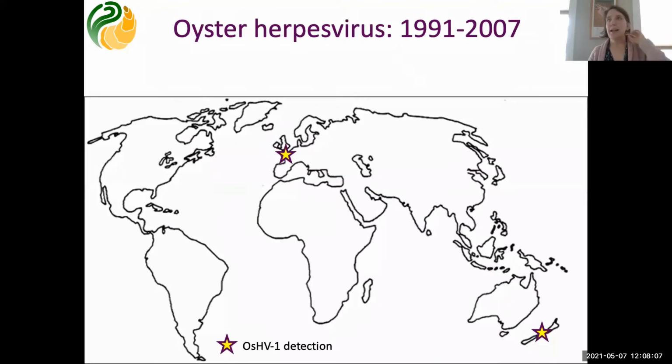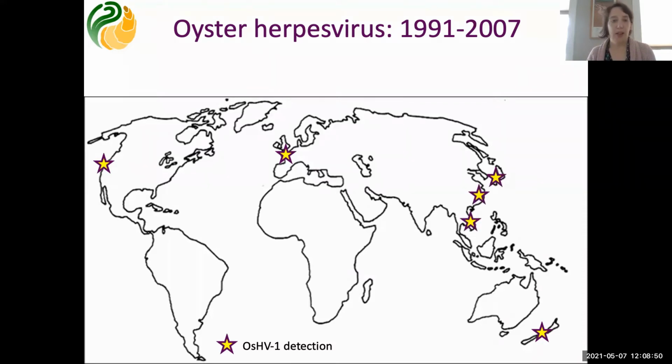So if we step back a little bit and go back to the early 90s, herpes-like viruses were described in mortalities of larval Pacific oysters in France and also in New Zealand, followed by mortalities in juvenile oysters. That full sequencing of the genome really led to development of molecular tools to work on this virus. This helped us to first detect it in Tomales Bay, California in the early 2000s, and we believe it was linked with mortalities as early as the early 90s when mortalities were first detected.